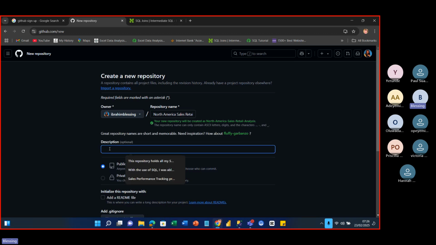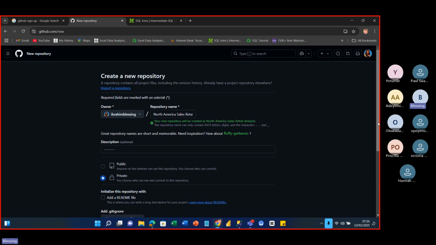If you want to add a description to describe what the project is all about, you can do that, but it's optional. So I'll just leave it. I'm not adding anything to it, but if you want, you can add it. Here it asks: do you want to make it public or private? Most times when I'm adding projects to my GitHub, I leave it at private, then make it public when I am done adding everything to that repository. So let's leave it at private. If you leave it at public, whatever you're doing, others will also be seeing, even though you're not done. But if you leave it at private, you only change it to public when you are done adding everything to your repository.